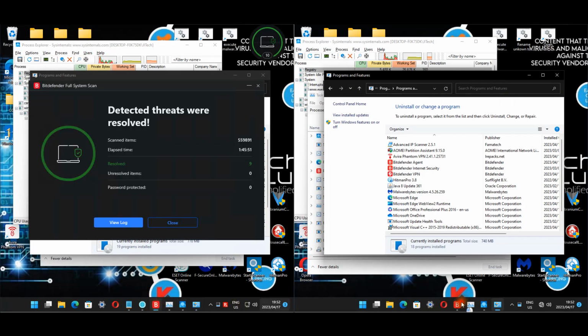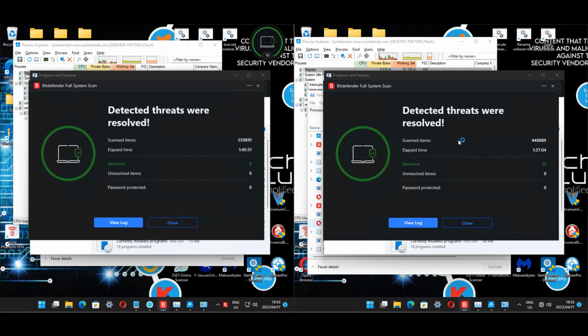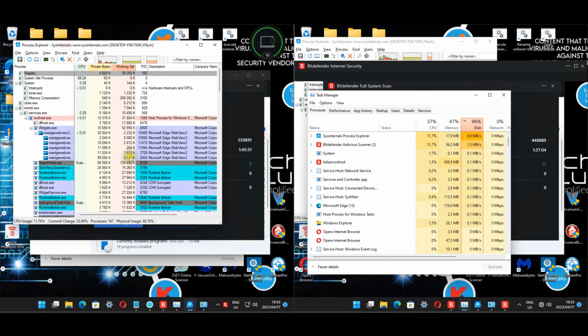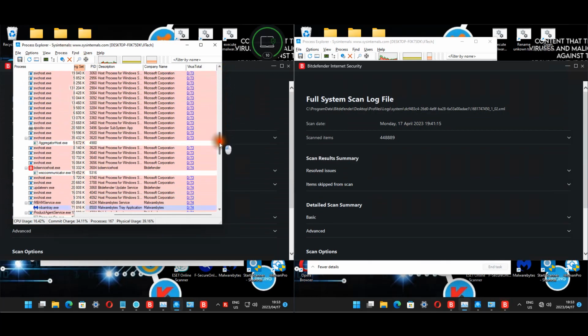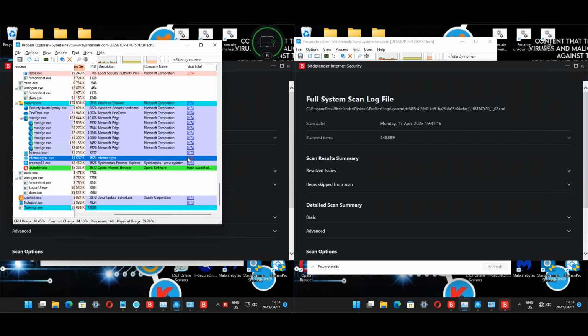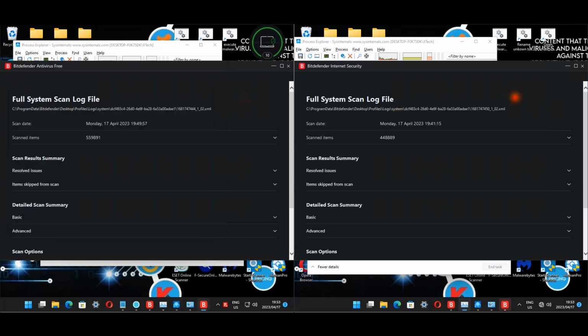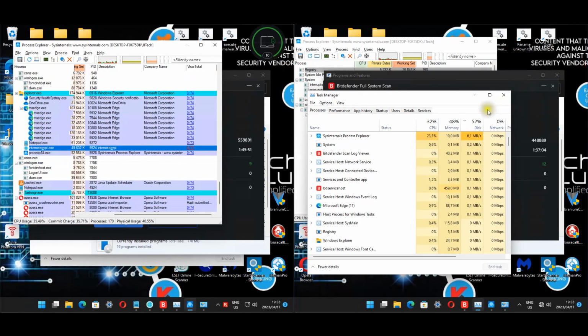Okay, so let's quickly look at the final results. The full scans have completed, so 9 issues were resolved. On the paid version, 12 issues were resolved. Let's quickly see what the logs have to say. Okay, while we wait for the logs, it's a bit slow. Let's see if there's anything running. Okay, so it seems like we still have that one program that installed. It's a rating of 4, so let's quickly see what that's about. I'm just going to close these logs.